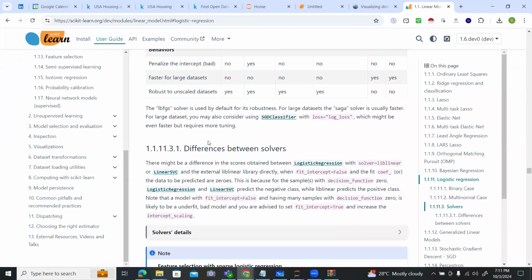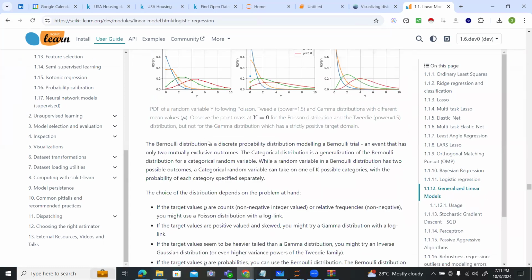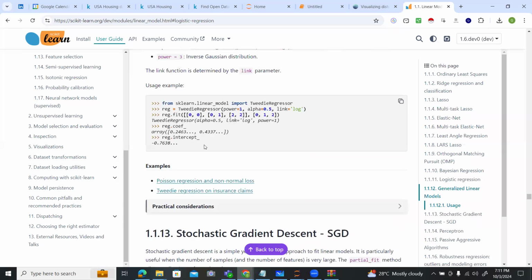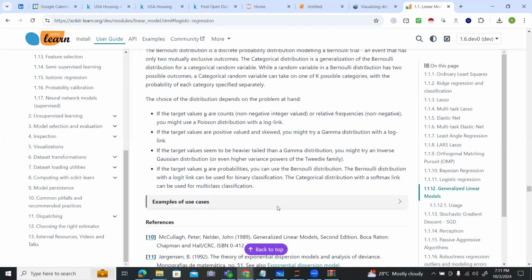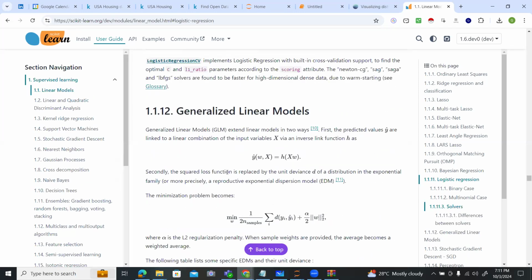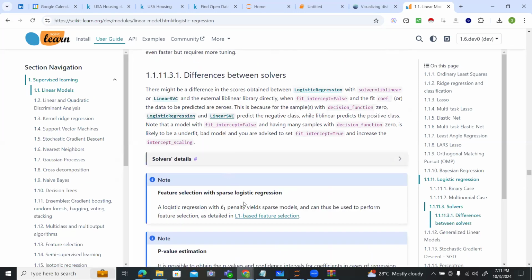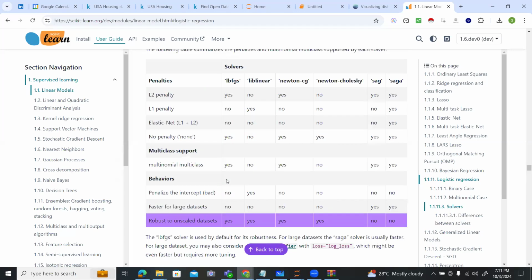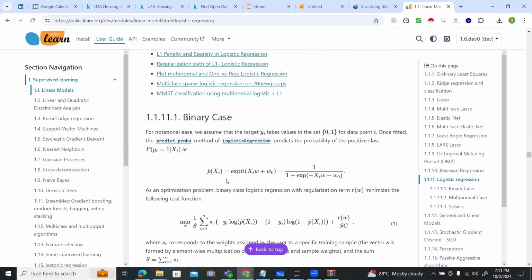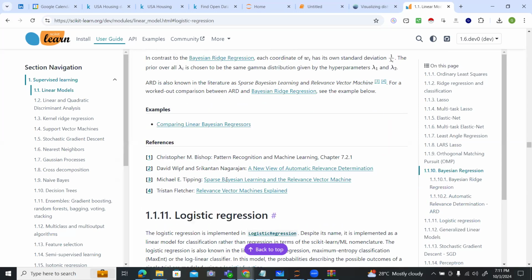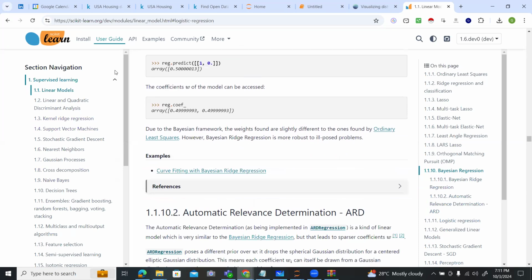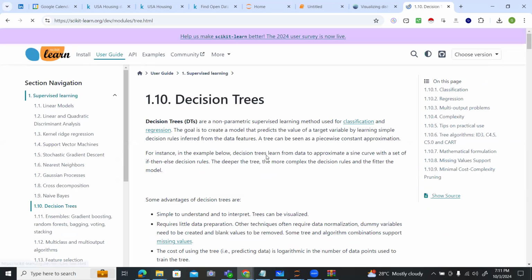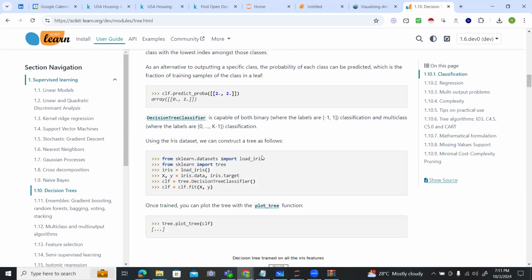How can we import logistic regression? Simply from sklearn.linear_model import LogisticRegression. It is the same installation, so we need to import from the same library. We have different types of algorithms. If you want to work on the decision tree, which is one type of algorithm, we need to import the decision tree in the same way.